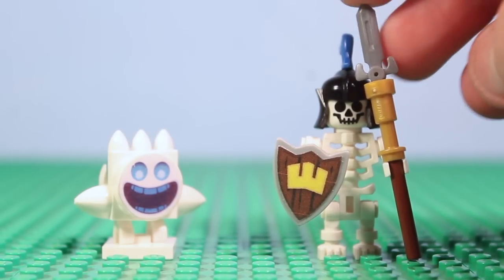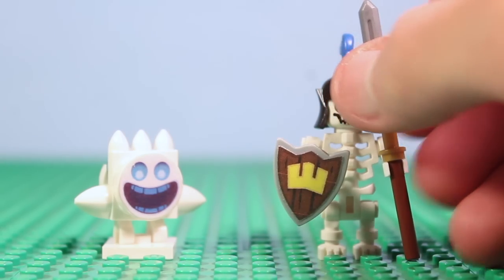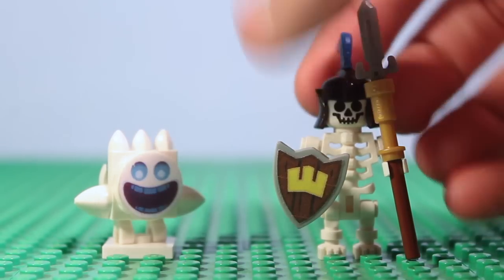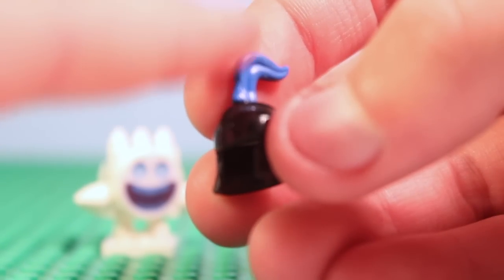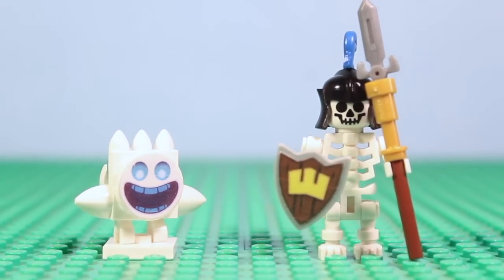To make its staff, I basically just trimmed a sword so it could fit in the telescope piece and look nice. The shield is also trimmed with a pocket knife, and so is the helmet. Actually, I just trimmed sort of this part right here, and I drilled a hole so I could fit the feather in. So yeah, that was all done to make this figure look accurate to the game. So that is the Guard and the Ice Spirit.